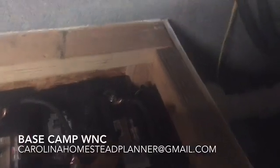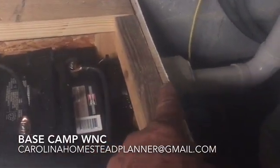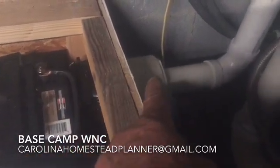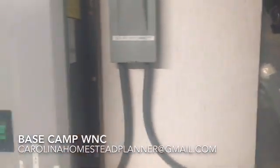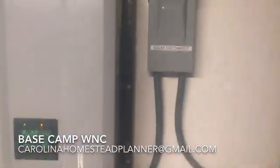We've got a pile of batteries in here, and we once again have that little muffin fan right here. This is in the walkout basement of a house, and we've got the battery bank here. The vent fan goes up alongside this gas furnace and then goes outside, venting the battery box. They are lead-acid batteries — most people are still reluctant to go lithium with the price and all the problems.